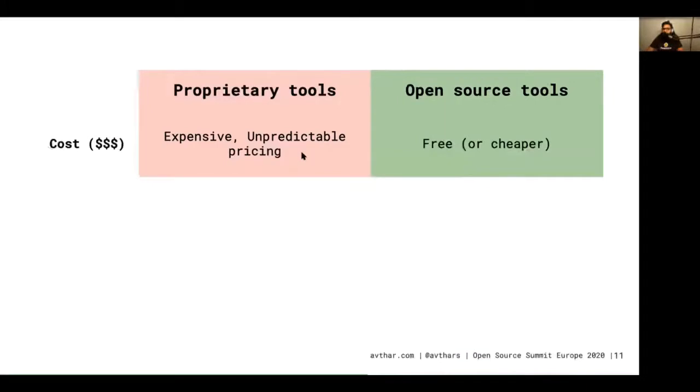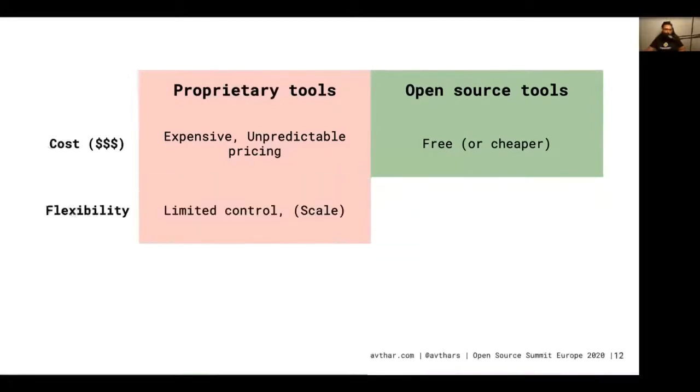Now let's contrast this with open source tools. Open source tools are free, or cheaper for hosted open source solutions. And the big thing here is that cost is a big factor for a lot of smaller startups and smaller teams. As I mentioned earlier, during times like this, when coronavirus has caused a lot of budgets to be cut, companies are really looking to save money wherever they can. That's what makes open source tools a really attractive solution, especially during times like this.